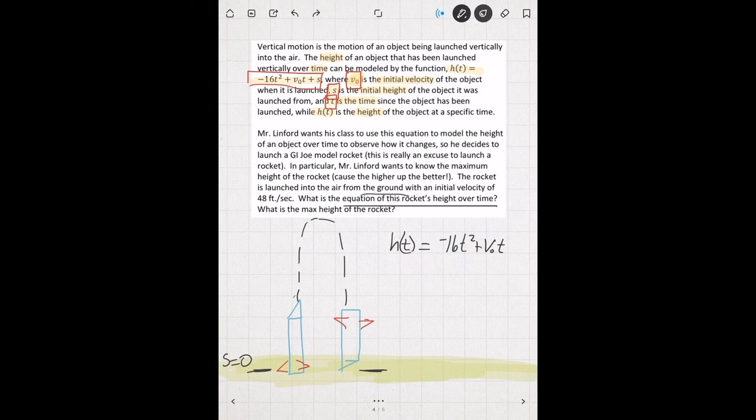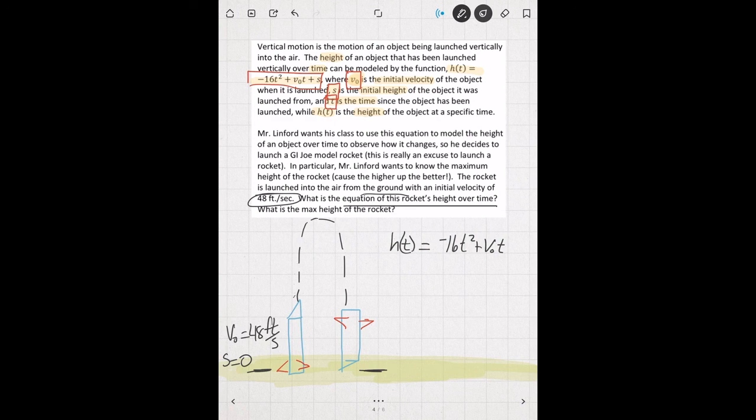The other information that we need is the initial velocity. What is that v naught, or that v sub 0? How fast was the object initially launched? That's going to affect our height. Keep in mind, if I launch this rocket at, I don't know, 10 feet per second, it's not going to go as high as if I launched it at 30 feet per second, would it? Because the faster I launch it from the get-go, the higher up it's going to go. Well, we know from the problem that the initial speed of the rocket, its initial velocity, is 48 feet per second.